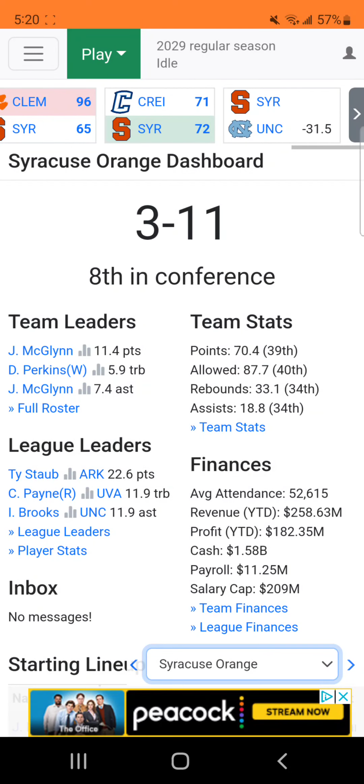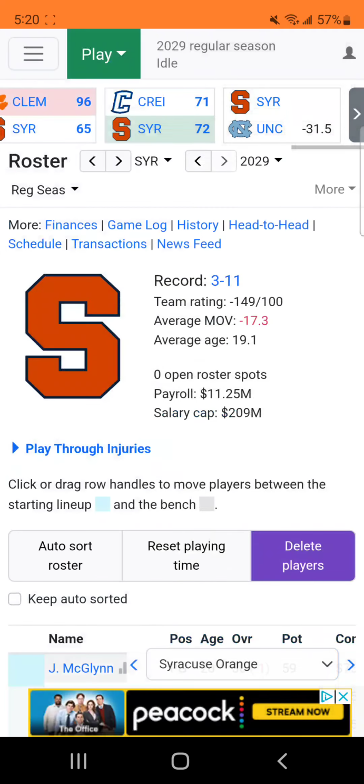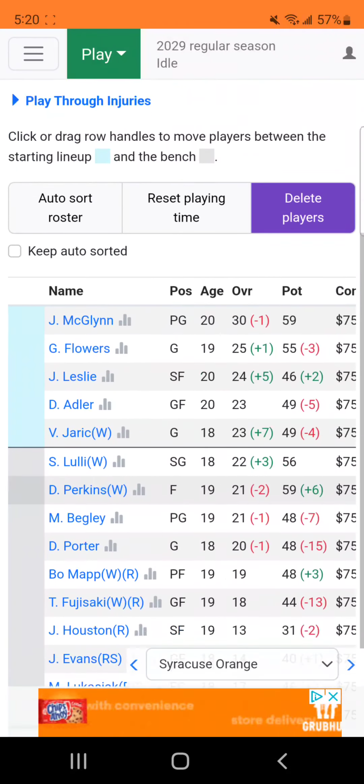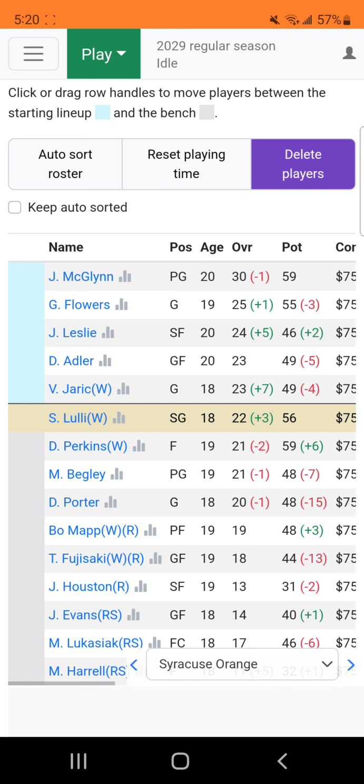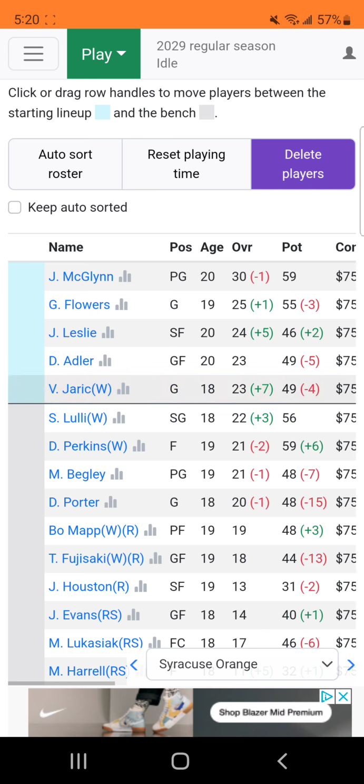So let's go into Syracuse here. Let's look at their roster. So we have a player here who has the letter W next to them, and the W means that they're a walk-on. So this player is generally not a star player on the team. You can cut them without any consequence. Normally, if you cut a player who's a scholarship player, like a guy who has no letter next to them, you will lose F value, which is not good if you're trying to build your values.